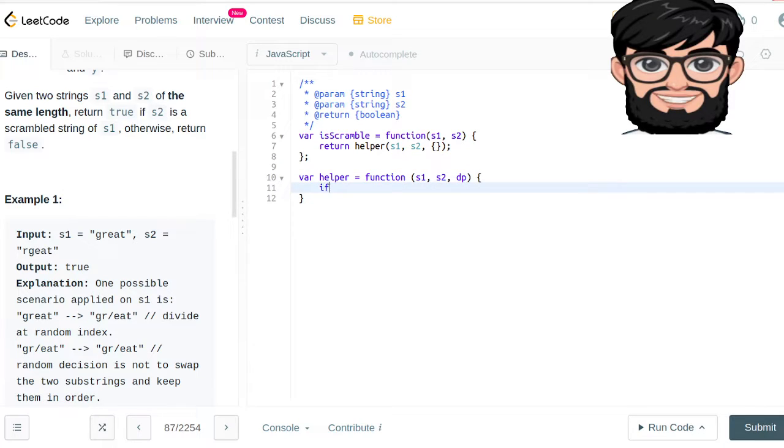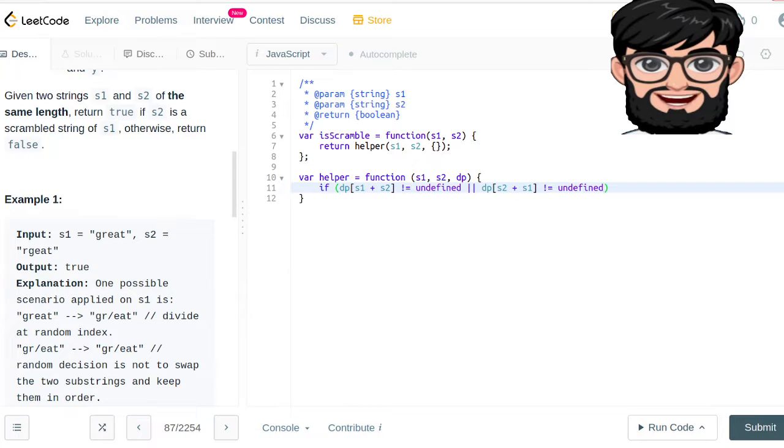The first thing we want to check is whether dp of s1 plus s2 is not equal to undefined, or dp of s2 plus s1 is not equal to undefined.